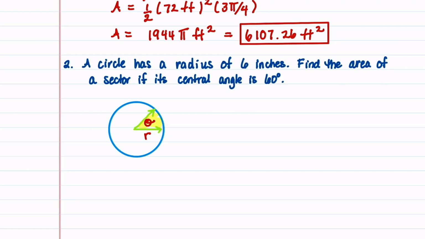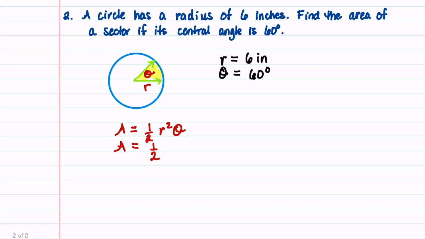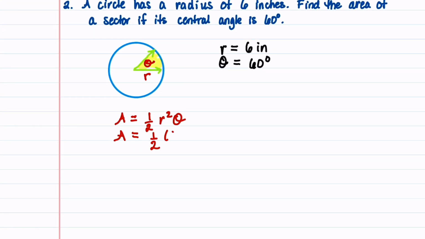We'll begin by writing down what we have been given. So we have a radius of 6 inches, and we have an angle theta of 60 degrees. And we will have to convert that to radians in a few minutes. So we'll start with our calculation again with writing down our formula. A is 1/2 r squared theta. And now we can go ahead and plug in our values. So we have 1/2, our r is 6 inches, and we square that, and then our theta is 60 degrees.